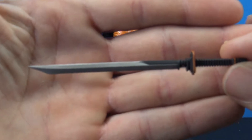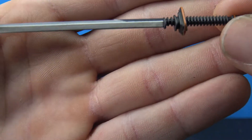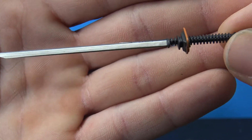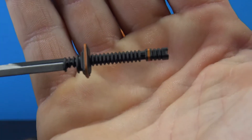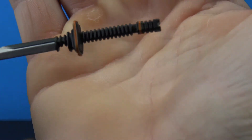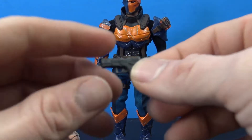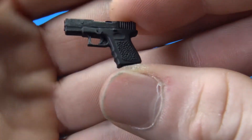He comes with his sword, which looks fantastic. They did a really nice job — we get a pretty sharp point on it, the sculpt of the blade looks great, the paint on the blade looks great, and then the handle is what's really impressive with a really cool, elaborate sculpt to it. Really nice job — looks awesome.